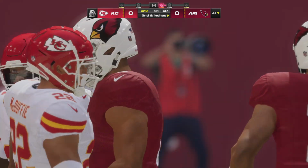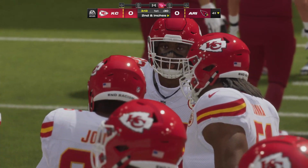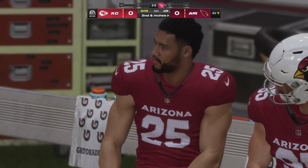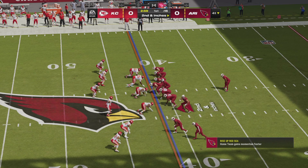Absolutely no trouble moving the ball on the ground on the first two plays from scrimmage. Absolutely. You know what I really like? Same guy carrying the ball both plays, and what drives me crazy is when a back has a nice run, he taps his helmet to go out of the game. I would want the ball again and again and again because you've established really nice momentum, and now you're seeing the field really well.